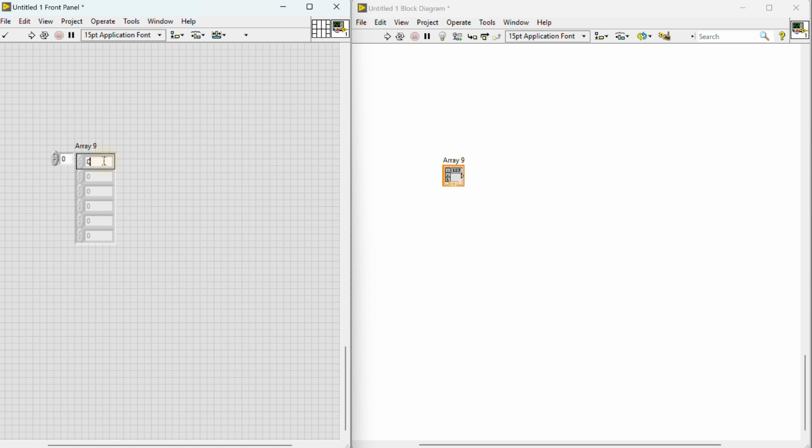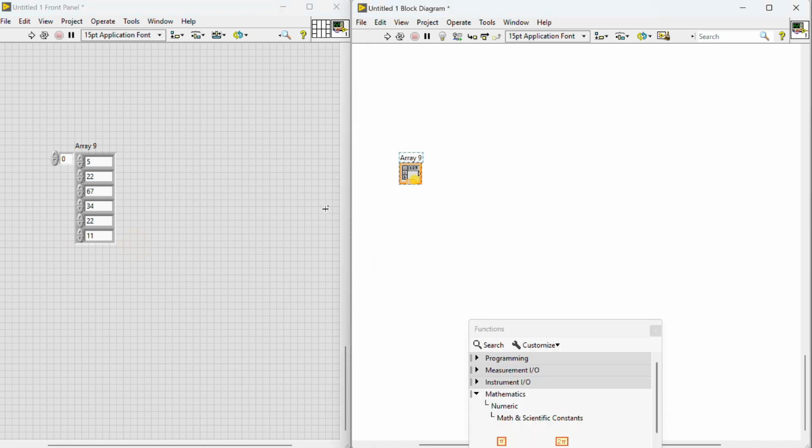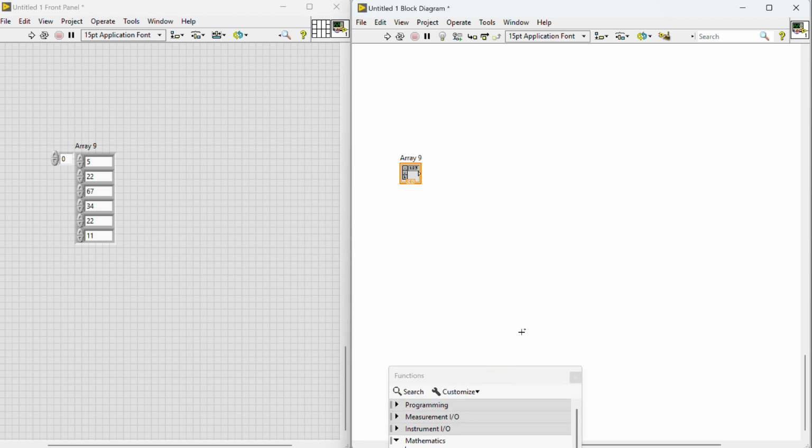In our text we have 5, 22, 67, 34, 22 and 11. Okay, so let's say I want to get the average. In LabVIEW there's one function that computes the average, but for the purpose of learning how to use function, for loop, and shift register, let's build it.